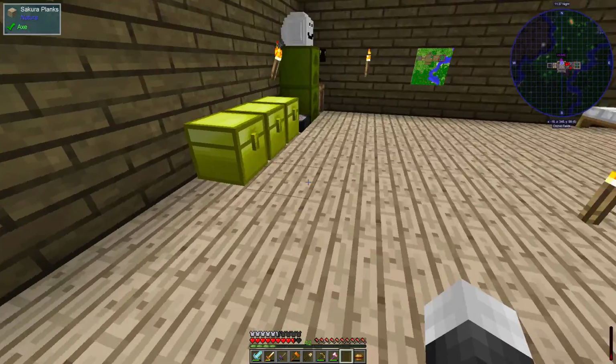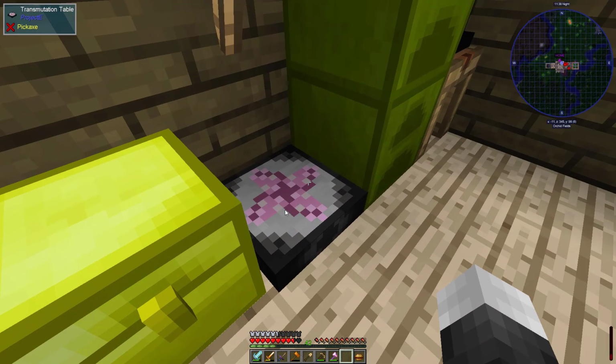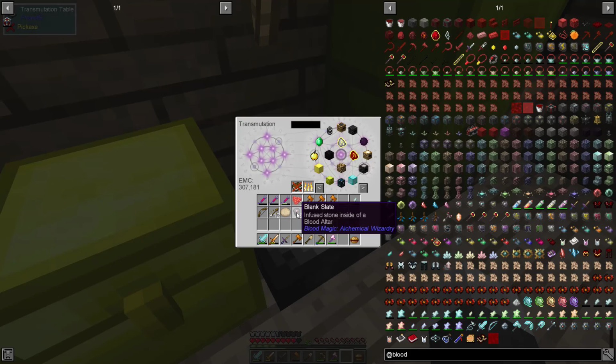And he is fine as well. I just don't care. Just do not care. Oh, we got two extra blank stones. I like that. I like that map castle. Oh, redstone.